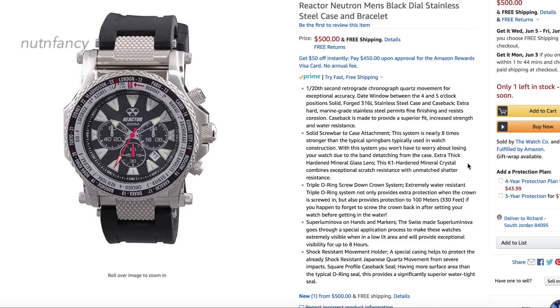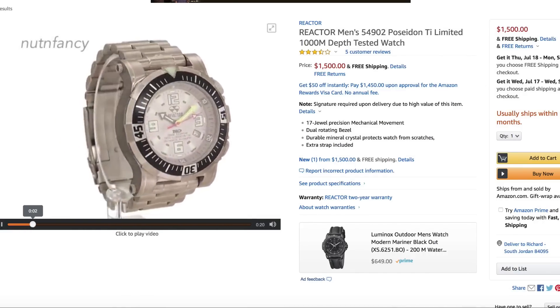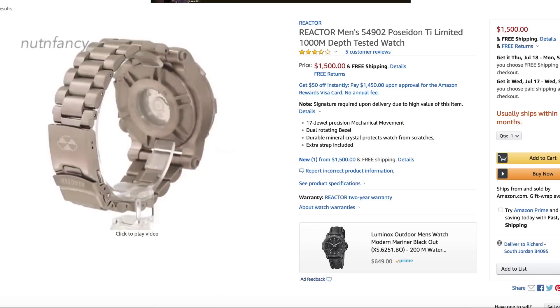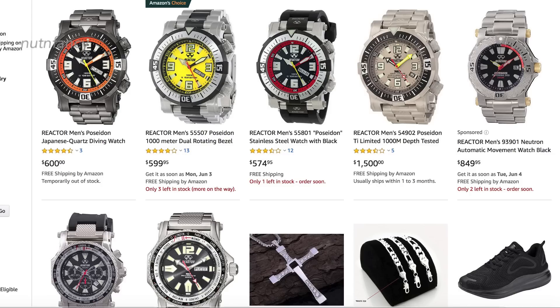It's a hundred percent titanium — I think that's what kind of drove the cost of this watch when it came out. They did have some funky versions. You can see some going on the market for like $1,200, a thousand — it's like ionized titanium. So they have some funky variations that affect the price. You may see them like $200, you may see them $500, just depends on the color combo and the materials. It is astonishing to see how much a bracelet adds in cost — especially if it's titanium, you're talking like $200 additional. I usually live at the value watch price point, $300 or less — but now it's a used watch and you can get this for less than $300.